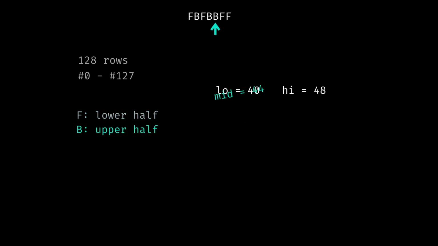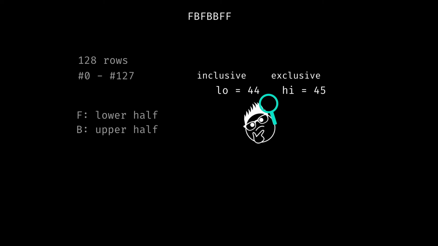You'll notice that as we continue this algorithm, our range gets smaller and smaller until we can pinpoint exactly where our seat is. Now that we're at the end of the algorithm, it looks like we're going to set our mid as 45 and we're taking the lower half, which means that we overwrite our high with 45. And at this point, my range reads 44 to 45. But remember that when it comes to how we set up these boundaries, our high is going to be exclusive, while our low is inclusive. And so if that's the case, then our seat must be exactly in row 44.